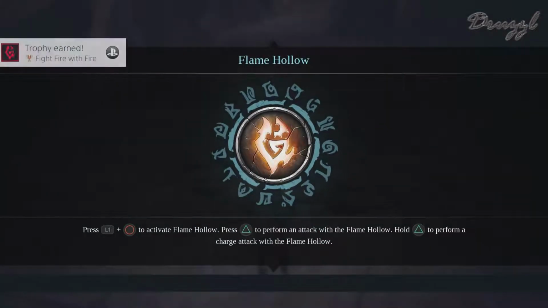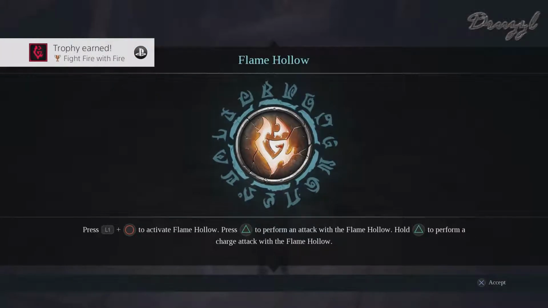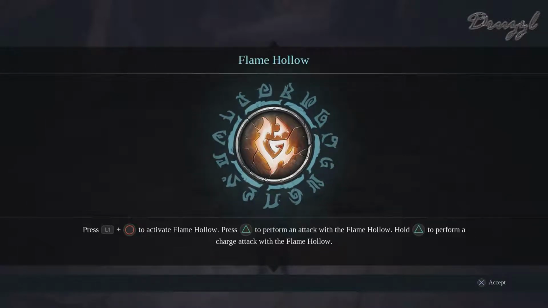Flame Hollow. Press L1 and circle to activate Flame Hollow. Press triangle to perform an attack. Hold triangle to perform a charge attack.